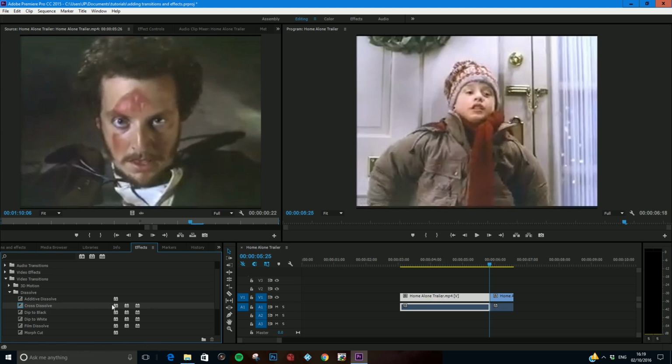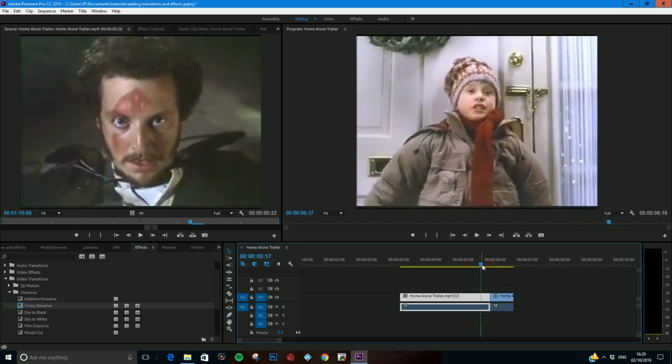You need to drag this to this line by here where these two clips are separated, where it goes from one clip into another. So I'll click and drag this again, not just to the footage, but to this line. You can see it goes over both clips if I hold it in the middle, and that's what we want. We don't want it just on one or the other. We want it highlighting both clips like so.